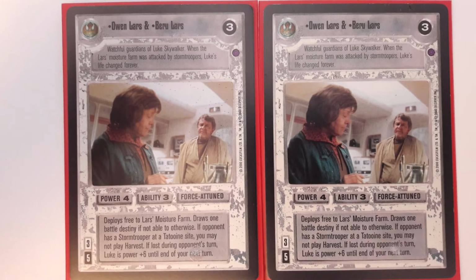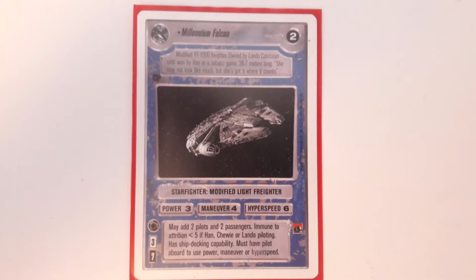And finally we got 2 times Owen Lars and Beru Lars. They will deploy to the farm for free. Now let's have a look at the ships.